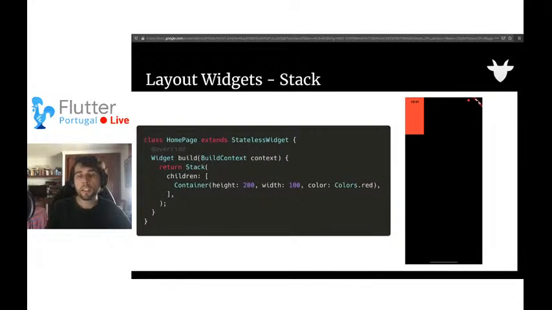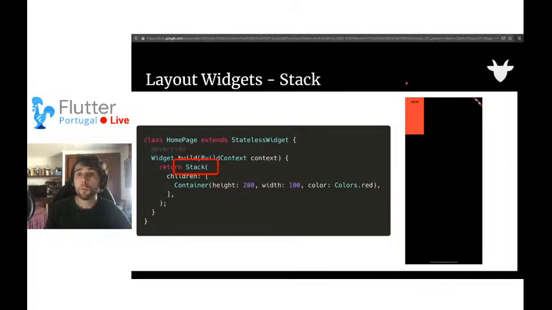We can define a stack the same way that we define a column and a row. So we define the widget and then we give it an array of children. In this case, when we define a stack, it will be aligned at the top left corner.